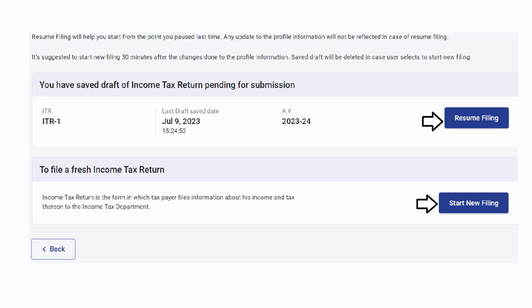Then in the next screen, you will find the button for Start New E-filing. So this button will appear already. Here you see two rows. This is because I had already started filing some time back, and here I have to resume filing from the previous screen. But even if you have started filing, if you would like to start a new filing, you can click on the Start New Filing button.